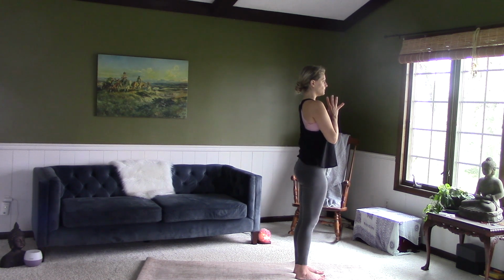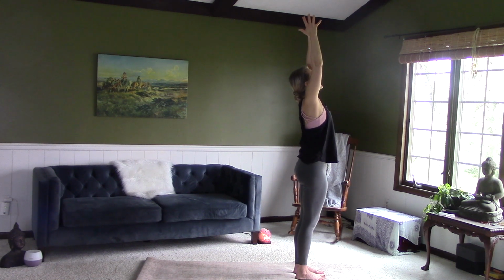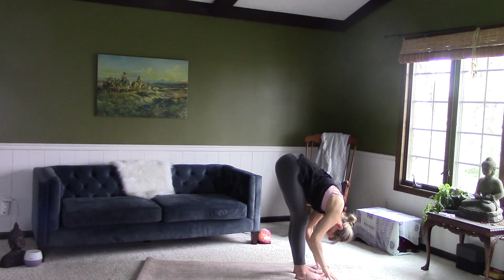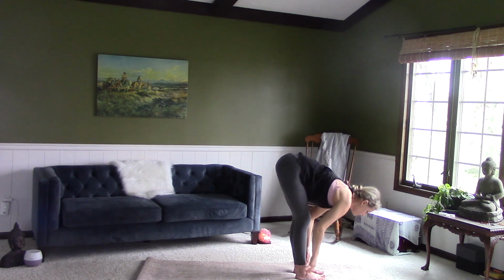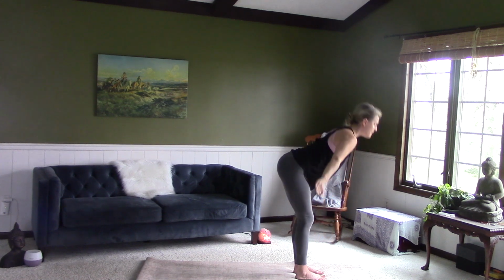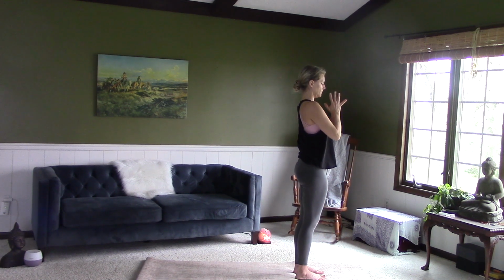Exhale, ground down. Inhale, arms up. Exhale, fold. Last one. Inhale, halfway. Exhale, fold. Inhale, all the way up, flat back. Palms touch. Exhale, hands to the heart. And breathe.